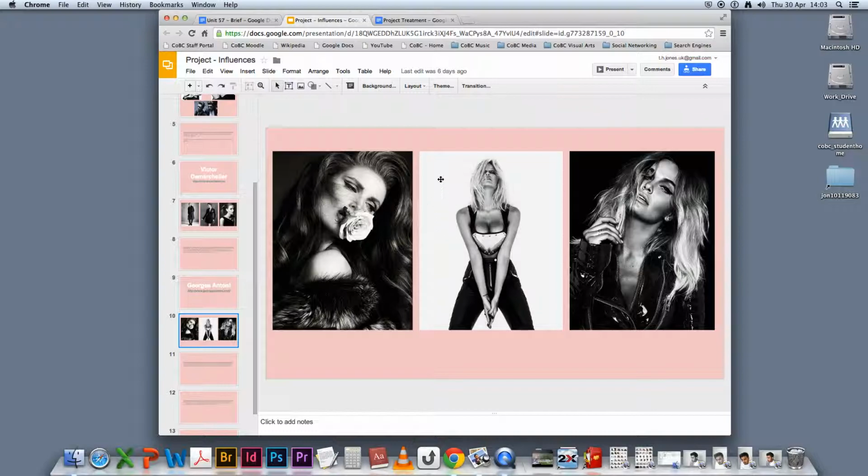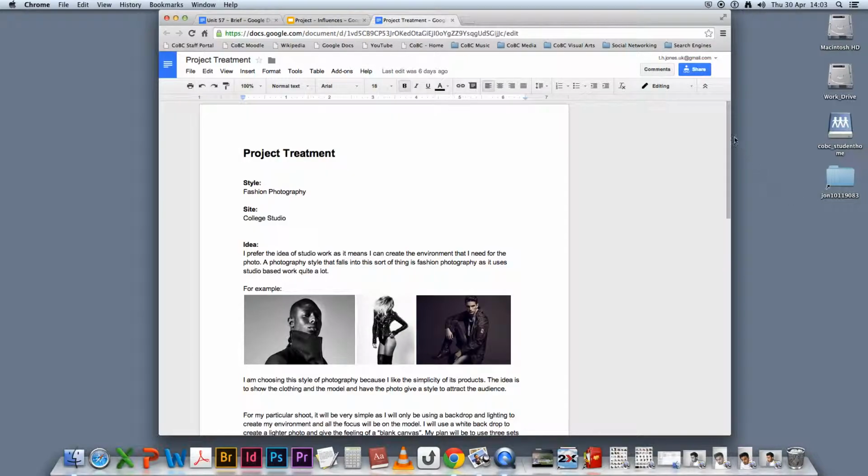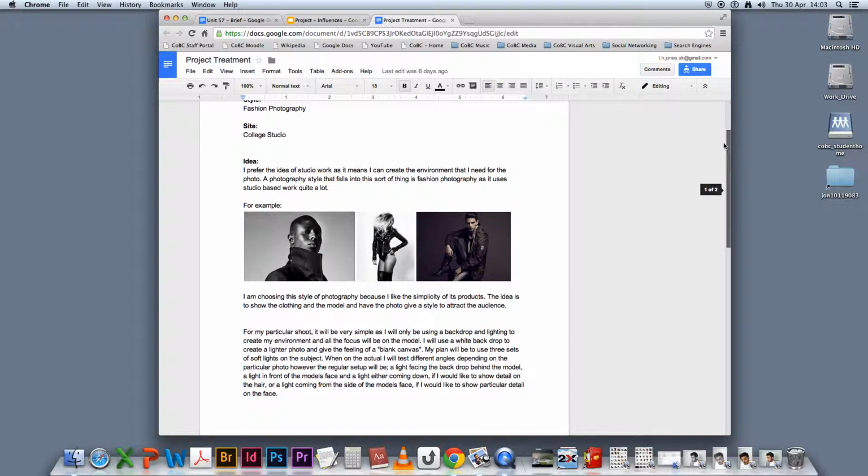And this as well, this is another harsh one. The lighting's obviously been used to make it really white, and then you've just got the subject itself showing all the sharpness and the vibrance of it. So this is why I like this stuff, and looking at this and what I wanted to copy and use for my own, that's my influences for fashion photography in general.